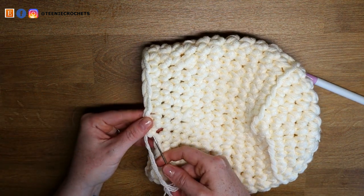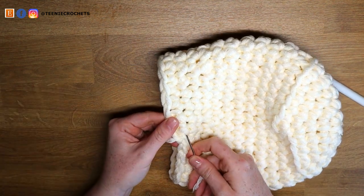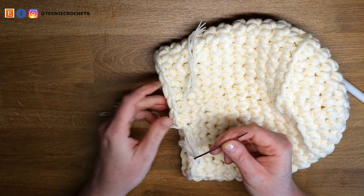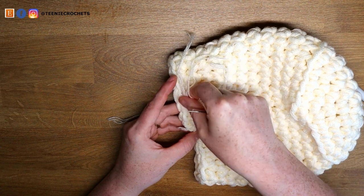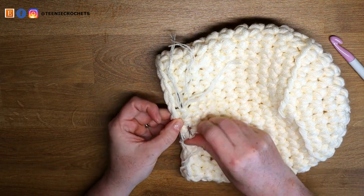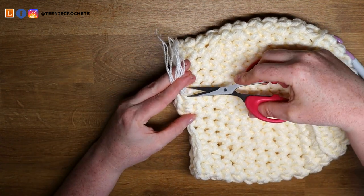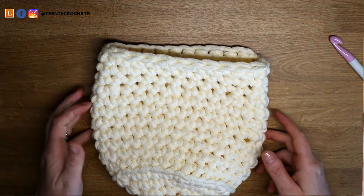So I'll weave these 3 pieces in, and I'll do it bit by bit. And then I'll take the next 3 pieces, 3 or 4, pop them onto my embroidery needle, and do the same thing, weave them in. And then I'll take the last pieces and do the same thing with that. And that's just a quick tip on how to weave in yarn when the yarn is too thick for your embroidery needles. So now all I need to do is to cut all these tails off. There we go.